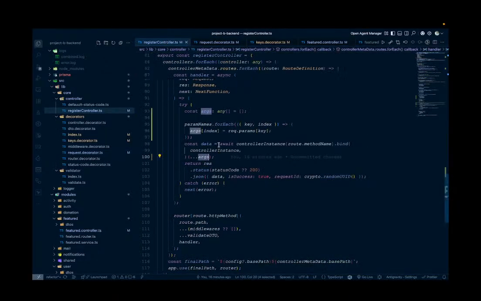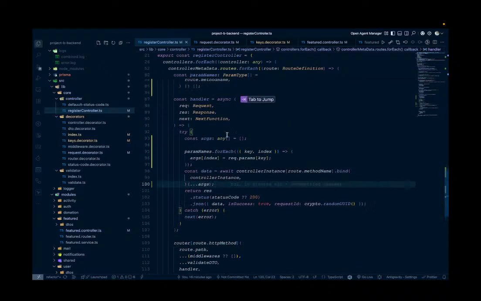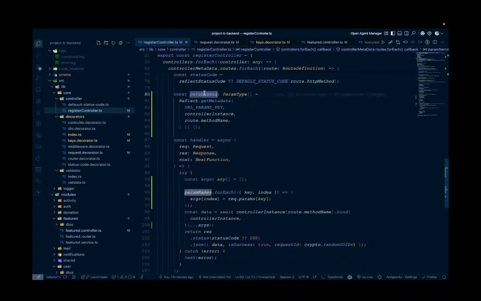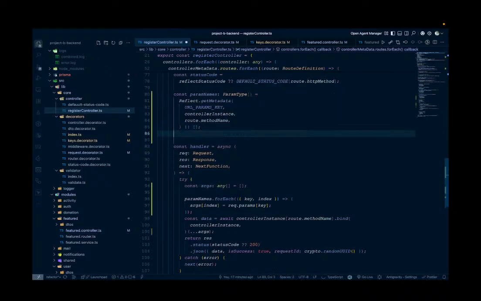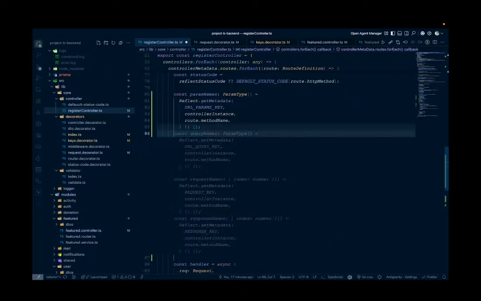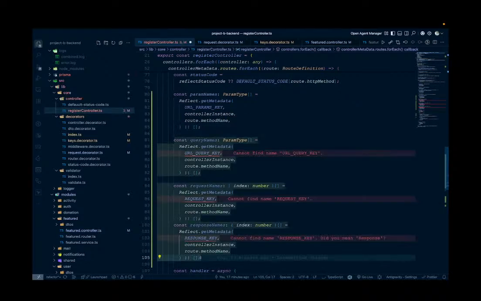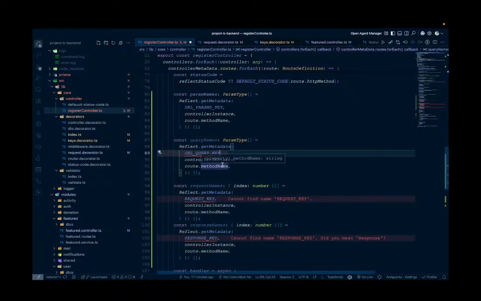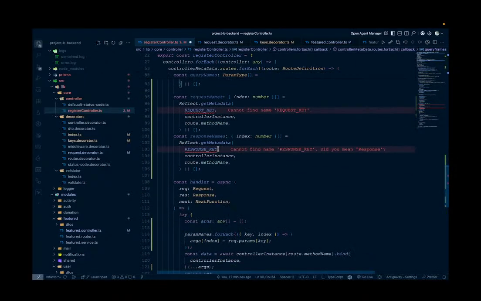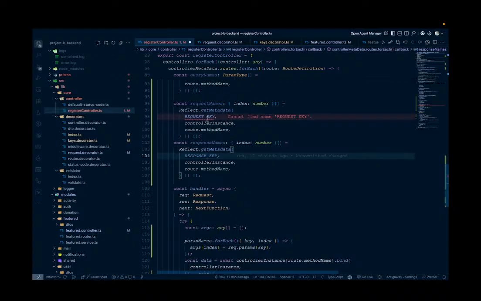Now let's go to the logic. We need to implement these things for this is param names. Now let's go for... yep, it's everything. It's already helping me a lot.